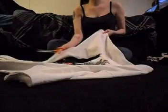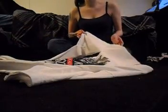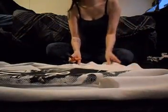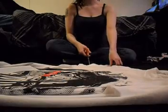Now we're going to do the same thing for the other side. You'll have something that looks like this. Where you stopped cutting on the side, you want to cut a straight line up to the end of the sleeve. Lay it back out flat, get everything lined up again, and we're going to cut a straight line right here — this is going to be our new sleeve. Do the same thing to the other side. You can already see this looks way smaller and we have some quarter sleeves on our dress.